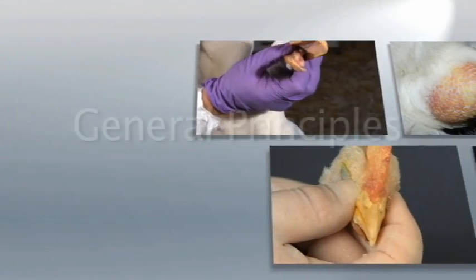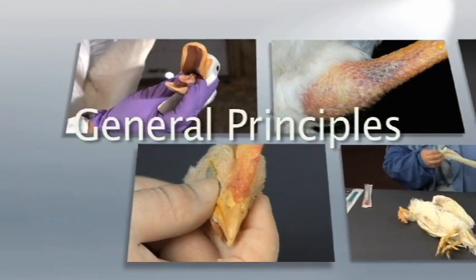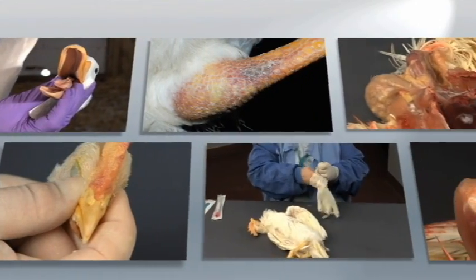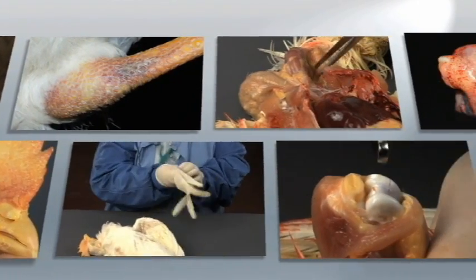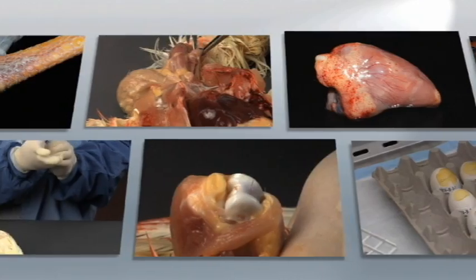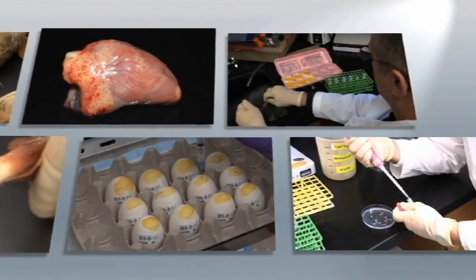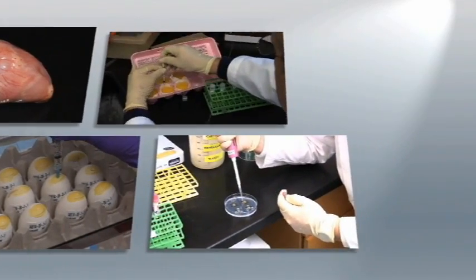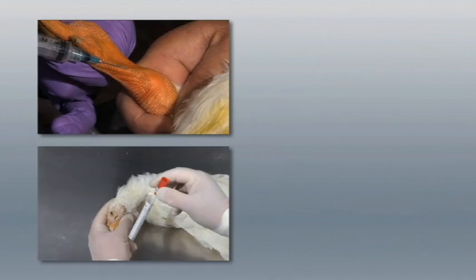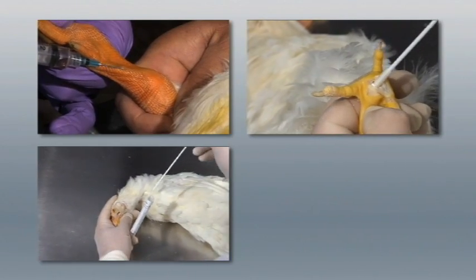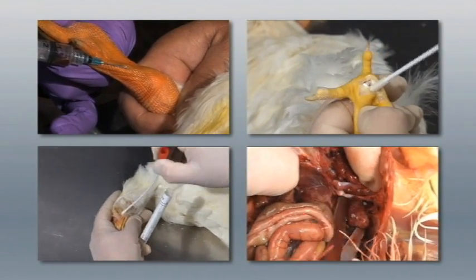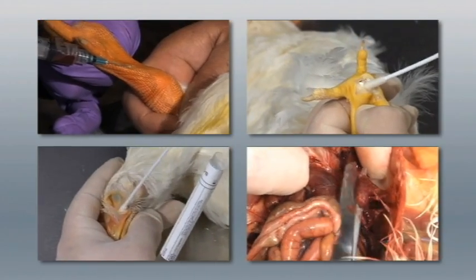The majority of diseases of poultry produce a wide range of overlapping clinical signs and gross lesions. In order to make a definitive diagnosis, in most cases you will need to work with your diagnostic laboratory to identify the causative agents. During the ante- and post-mortem examinations, a variety of diagnostic samples can be collected, such as blood, swabs, and tissue samples.